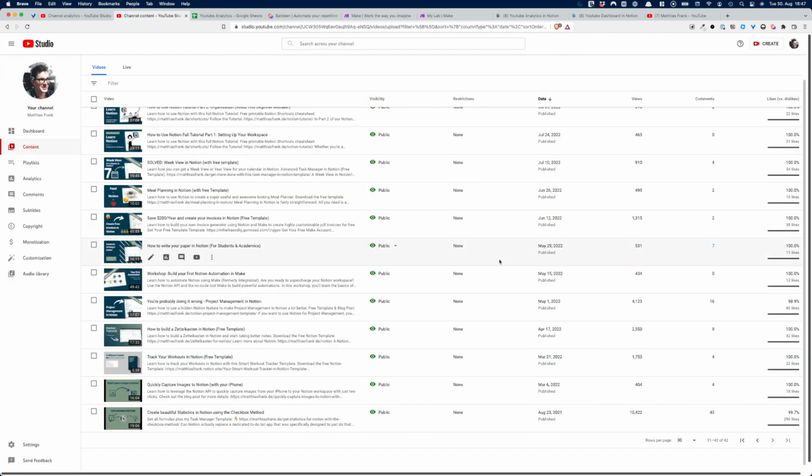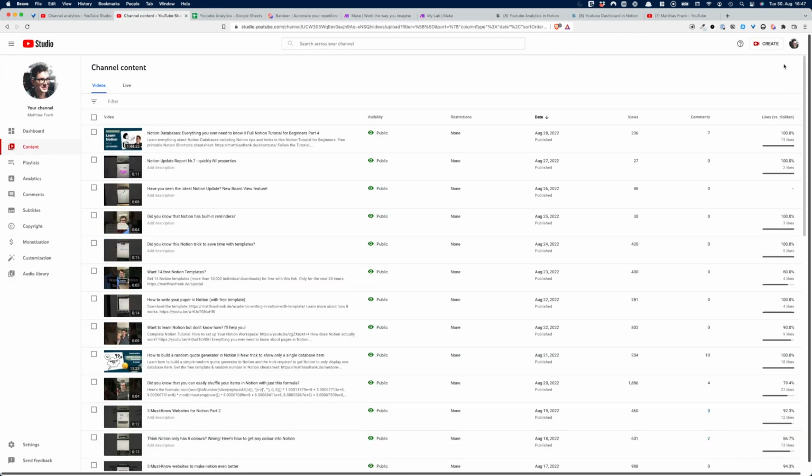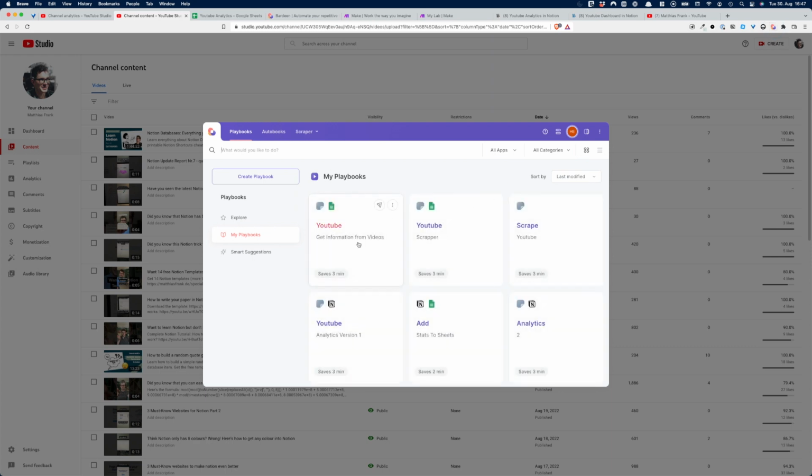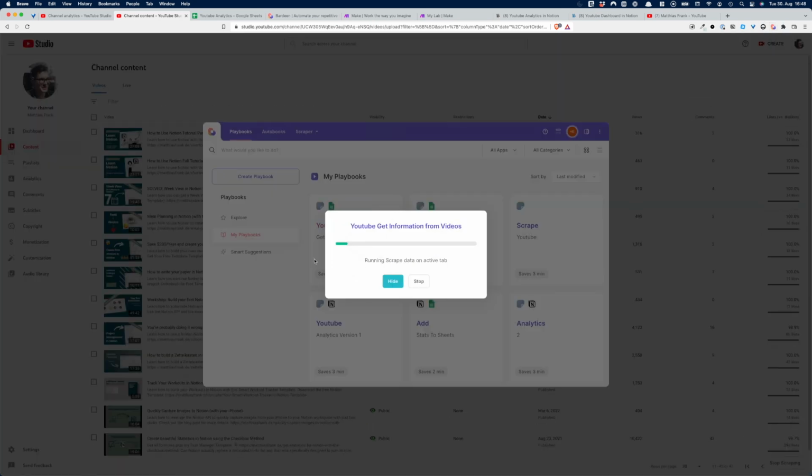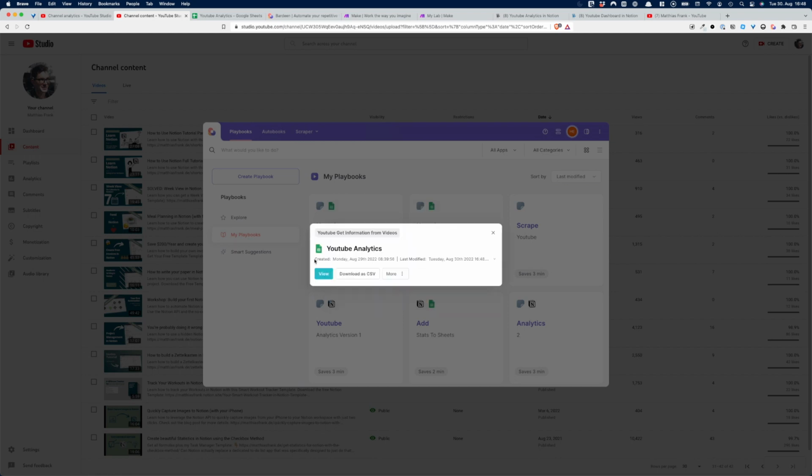And now if we wanted to get it from the other page as well, we would click on the first page, right? We would click on Bardeen again. We would run the same automation again, and now it gets it from that part. So that's the manual process that you would go through with this one.